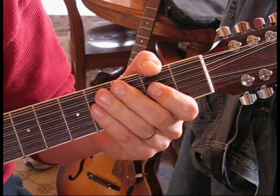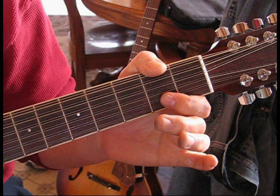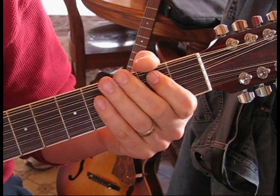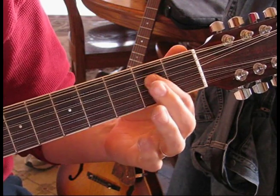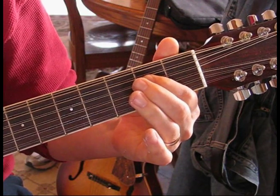Then the next little part, we're going to hammer on to two on the fourth string, go open, and then hit two on the fifth. So together we'll have this. And then we're going to take our fourth string and we're going to slide to four from the second fret twice.